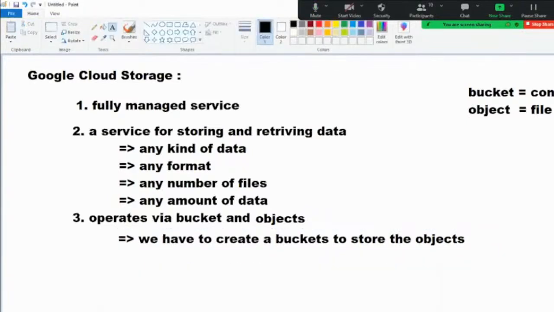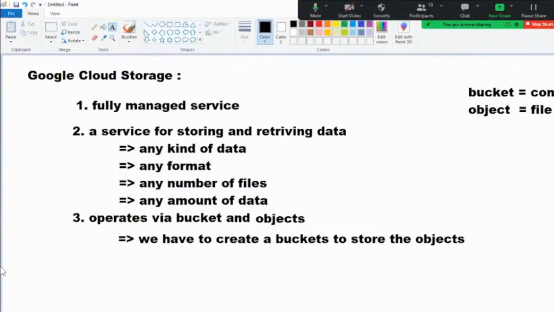How does Google Cloud Storage operate, sir? Google Cloud Storage operates via buckets and objects. In terminology, what is a bucket, sir? A bucket is nothing but a container, and an object is a file of any format. If I wanted to store some data inside Google Cloud Storage, what do I have to do?